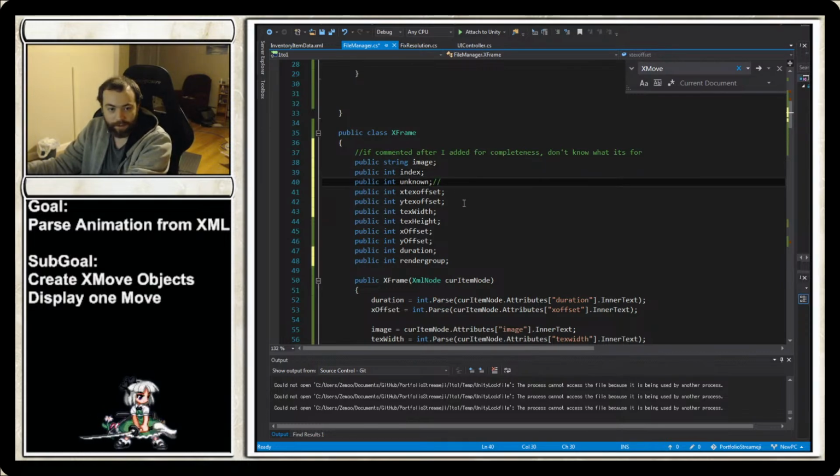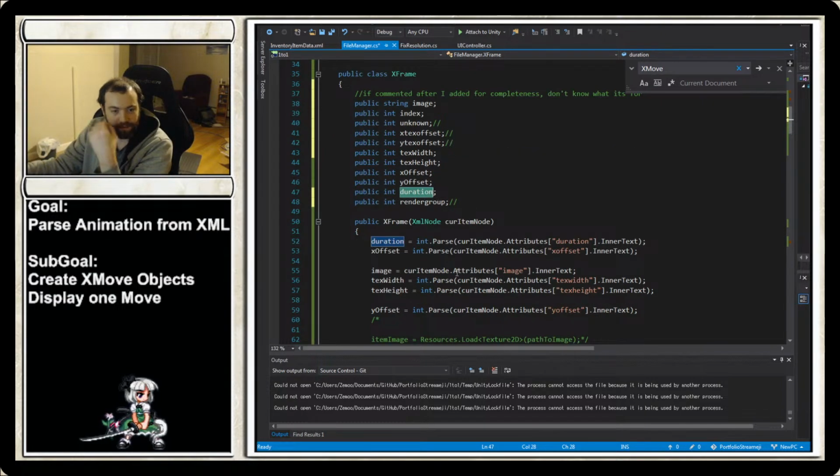It's like I don't know what unknown does. I don't know what these do. I don't know what render does, but I do know what duration does, and yeah.